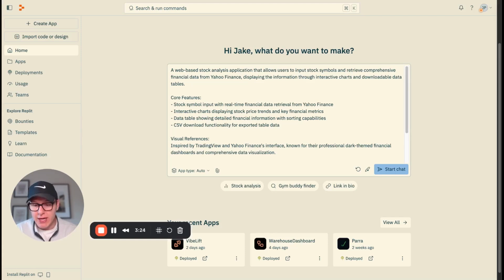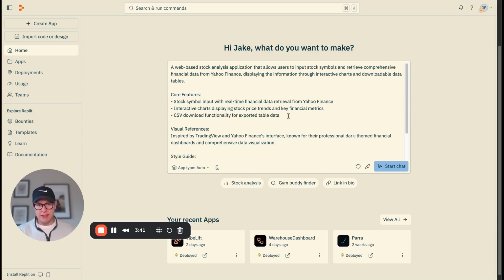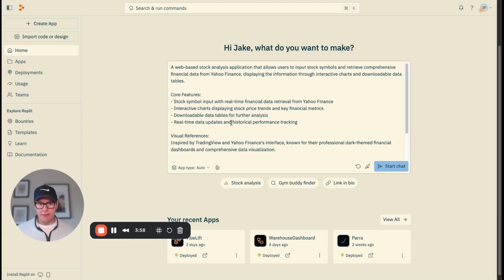So back to what I was saying, you can put in and make a PRD in ChatGPT. I would say that these aren't best at putting out a PRD. I would limit this to either 1 or 2 core features. I don't like to even delete this. Don't need to download. Interactive chart and stock symbol input. So anyways, that is what you do here. You can undo it. You can improve the prompt. Let's just say we improve the prompt again. After making a few changes, it's going to go in there and improve it.